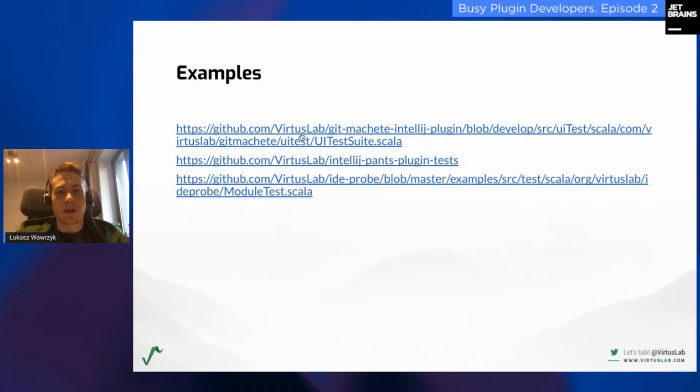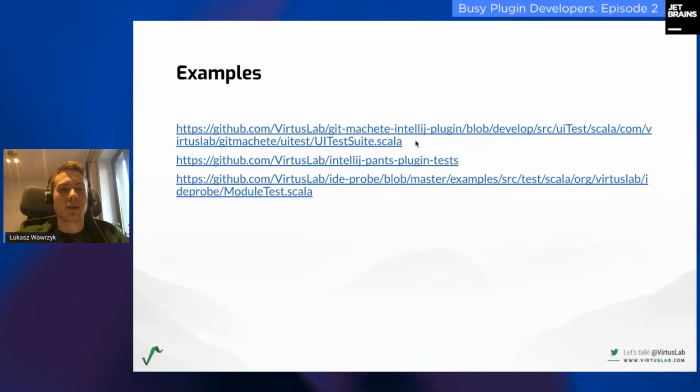Okay, I have here, for example, usages. The first one is in Git Machete IntelliJ plugin. It is a UI test suite, so you can look there how it's done. This repo actually uses ide-probe just to set up everything, but for interacting with IDE, it uses Remote Robot mostly.